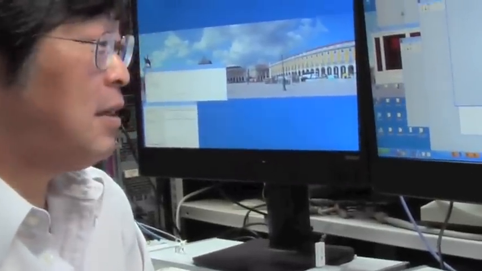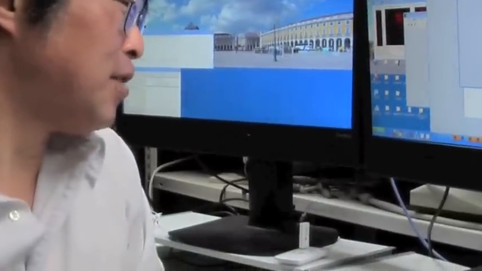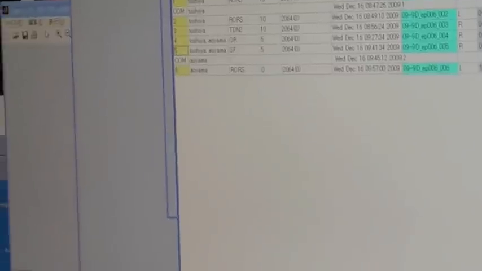But on this side, we have how many computers? Two computers just for analyzing the data. Data is saved on the disk and then shared by file sharing to these computers, and we can look at the data while the experiment is going on in the other system, the other experiment system. Okay, so let's just stop it.